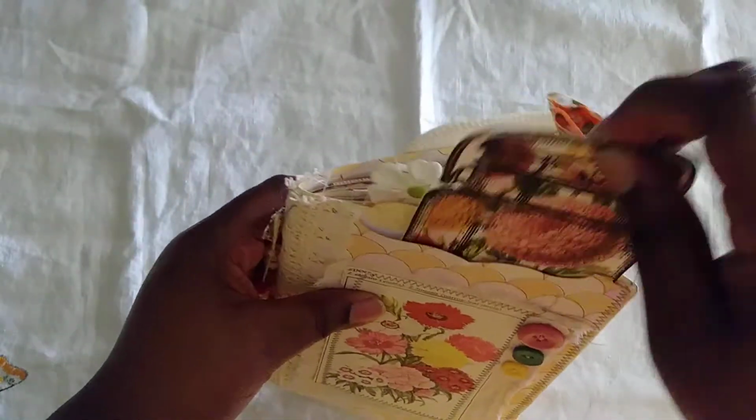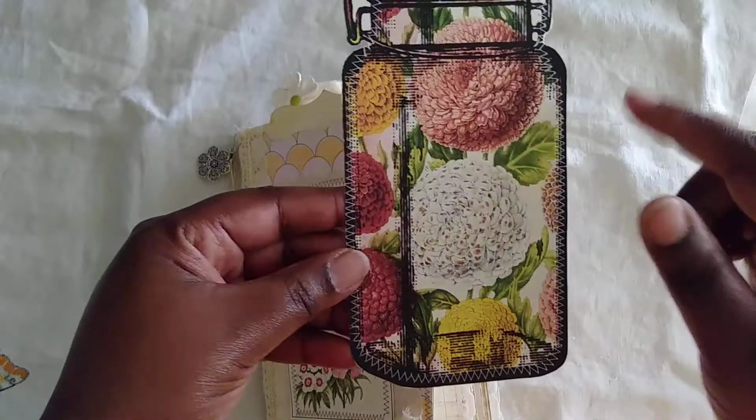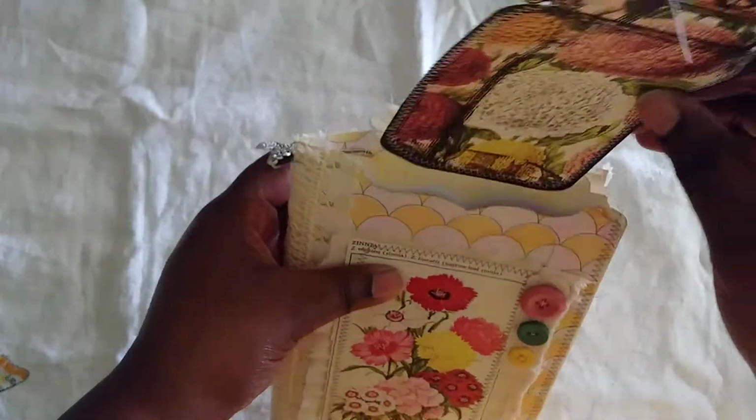So yeah, Tsunami Rose has these large jars, so I stitched around them, and they're backed with some cardstock. You see my crazy stitching. Trying to mimic the jar, but you know how that goes.